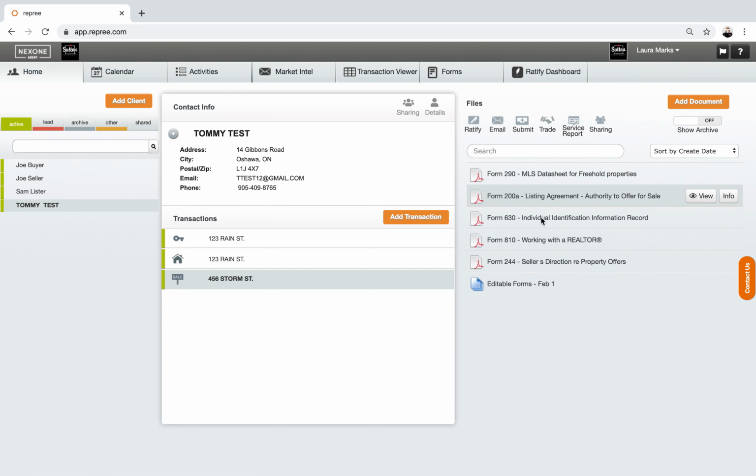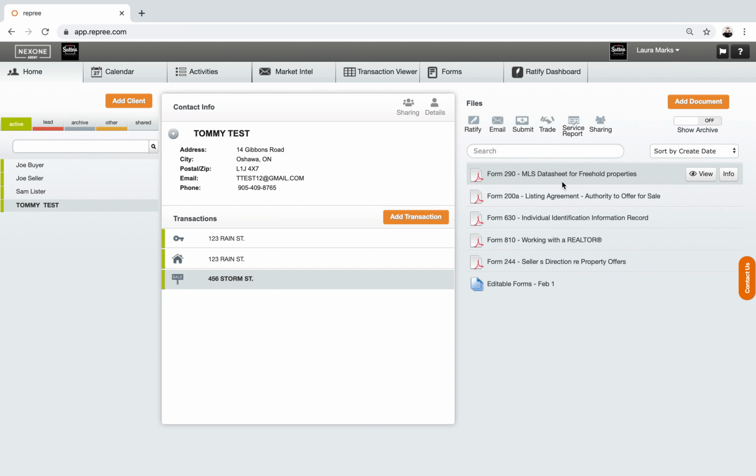So at this point in time, I can be ready to use these forms, and I would be able to e-sign them, send them by email, and I could also print them. I'm going to show you that in a few minutes.